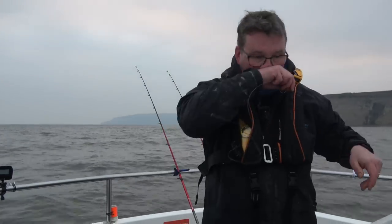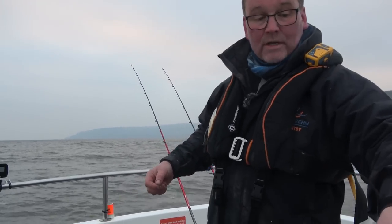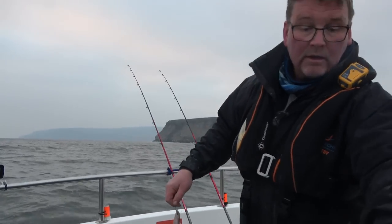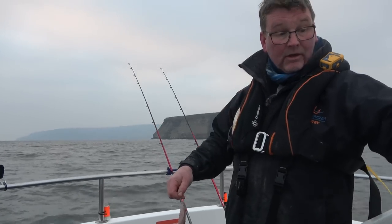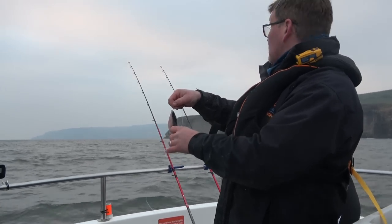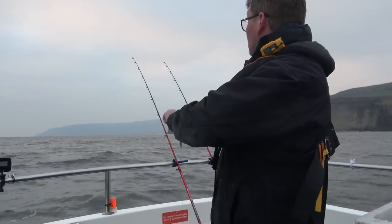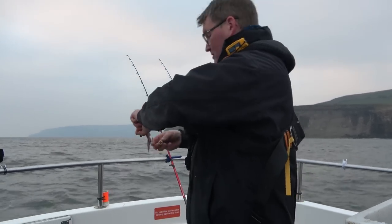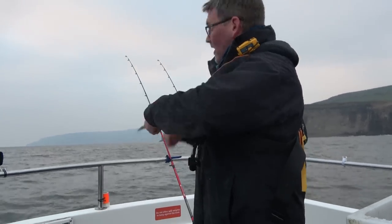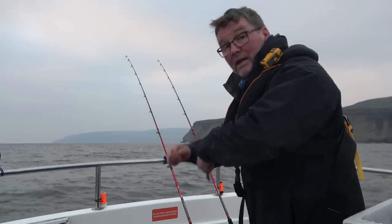Yeah, so talking of tides, we've done tidal range before at Whitby, but for uptiding, really what you want is a bigger tide. You want a bit of tide running through. That really helps, I think. So by a bigger tide, I'm talking really 5 metre plus. I don't like the absolutely monstrous ones, the 7s, 8s and 9s. I don't normally go out in them full stop. I just think they become very hard to fish, very hard to get the anchor right. So I'm 5 metre to 5.6, 5.7, anywhere in amongst there. That's a really good tide for uptiding, I find.